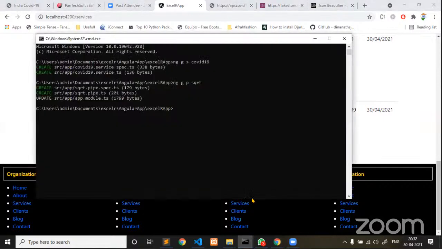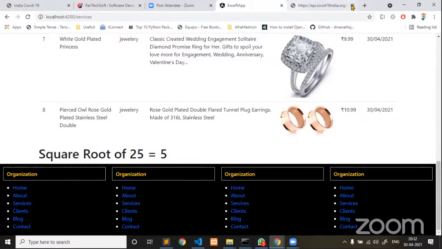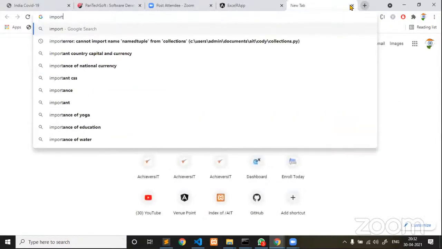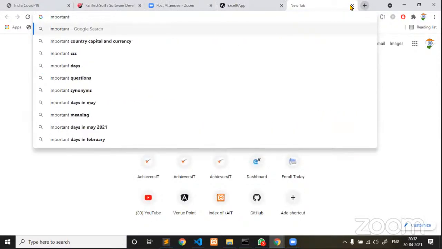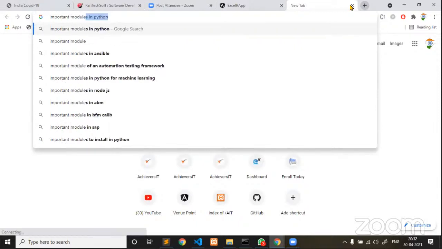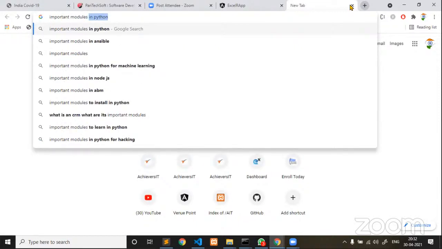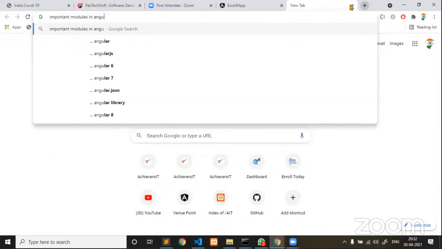Okay, now the pipes also we discussed. Guys, in case you wanted to use any external modules, now I'll tell you, important modules in Angular.